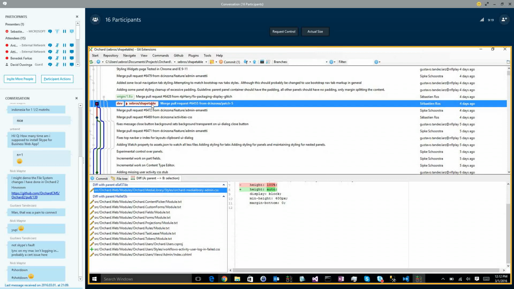But a shape table is a dictionary of shape types to lambdas to render the shape type. Shape types and alternates. So all the alternates, all the shape types are in a dictionary as a key, and the value is what actually renders the shape type. So the value can be a lambda using a Razor template, a lambda using a shape method, or a lambda using the template module, which will load it in from the database. It can be anything.